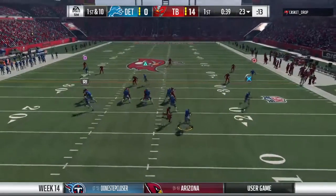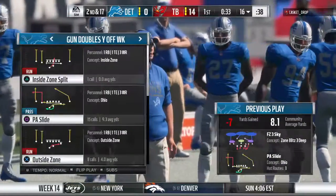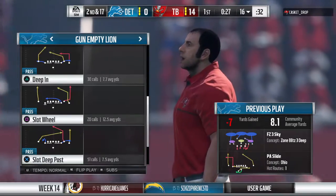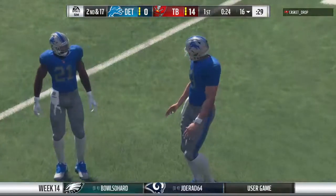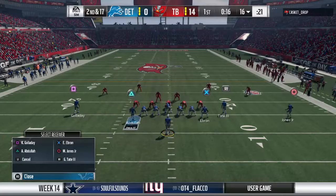They'll fake it. Now Stafford. Oh, a hit. He lost the football. Stafford puts it on the ground. And fortunately for him, he's able to get it back, but it will be a loss on the play. Well, that was a big oops right there. But how about his ability to correct it? Loses the football, able to get it back himself. Yeah, pounced right back on it, keeps possession. So the offense avoids disaster, keeps possession. Now it's second down.